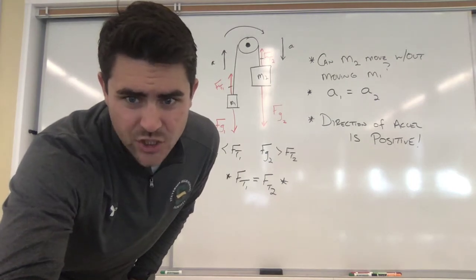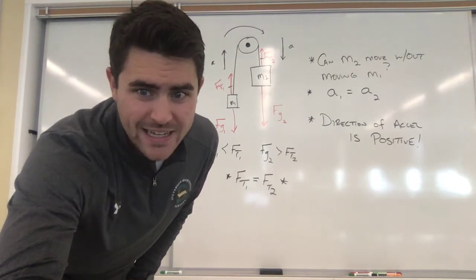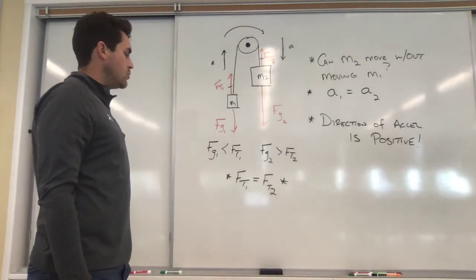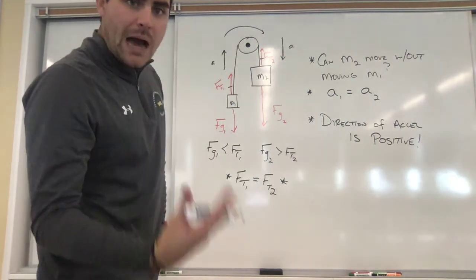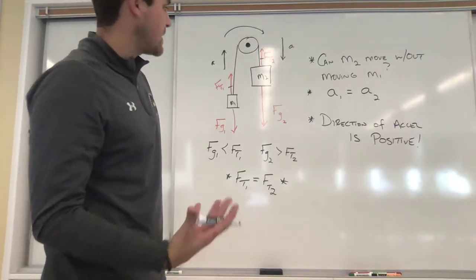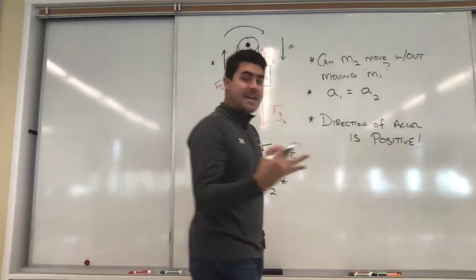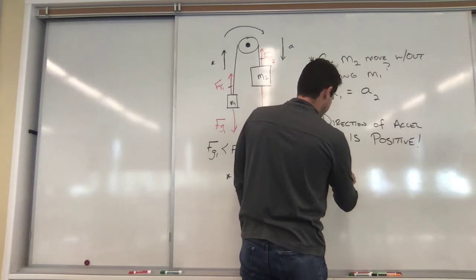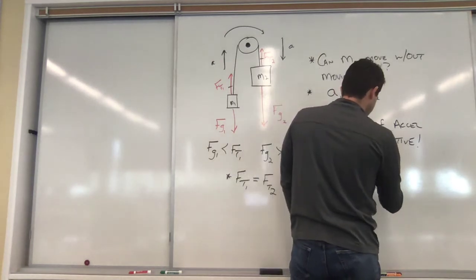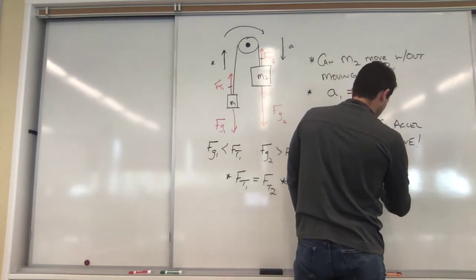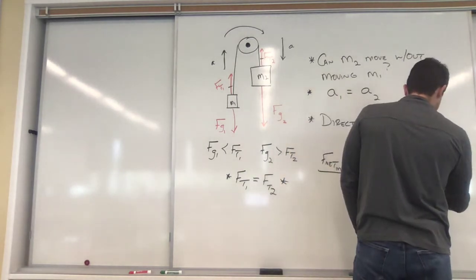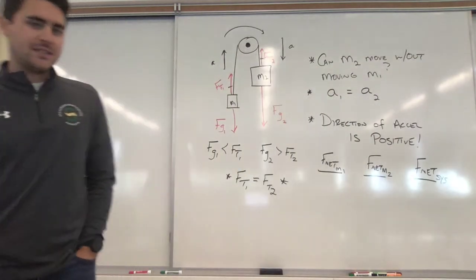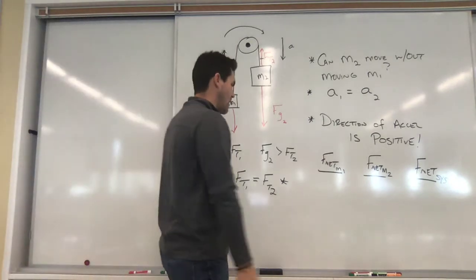To find acceleration, is it best to focus on one individual object or the system as a whole? What do you think? Well, I would have to write out some F-net equations to figure this out. So let's do that. I'm going to write out 3 F-net equations for us. The first is going to be F-net on mass 1, then F-net on mass 2, and lastly, I'll write out F-net for the entire system. So I'm going to include all forces in these directions for mass 1, mass 2, and for the system.